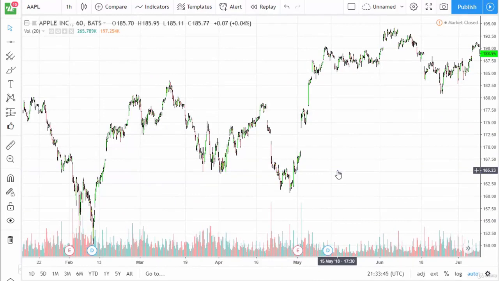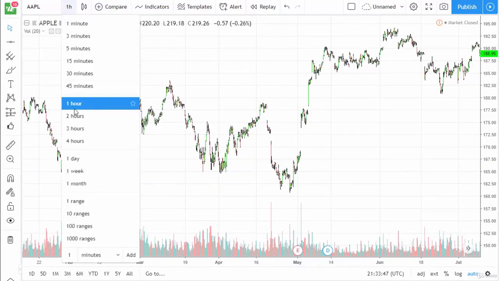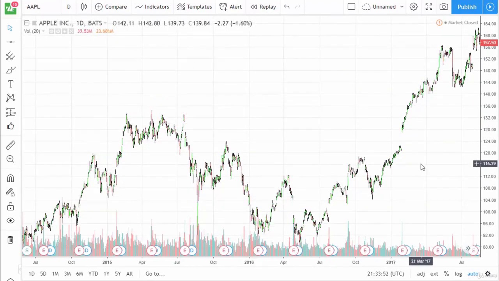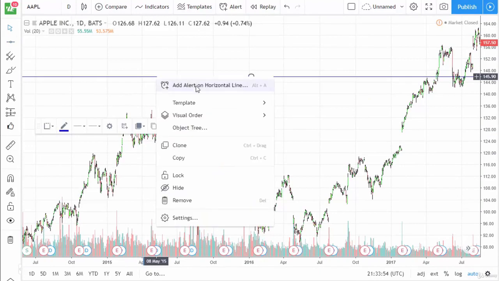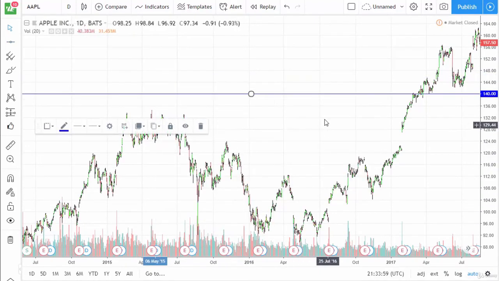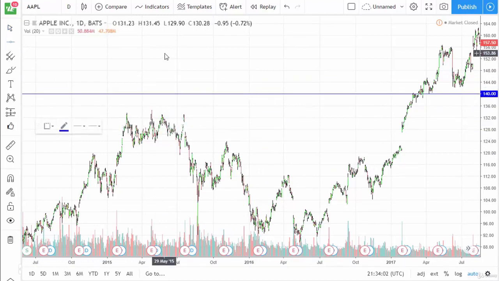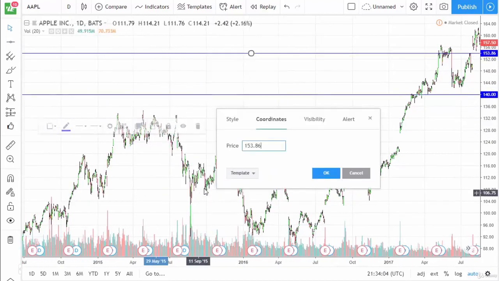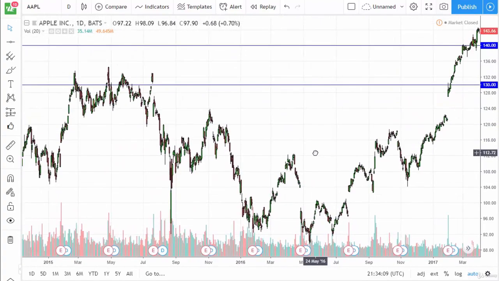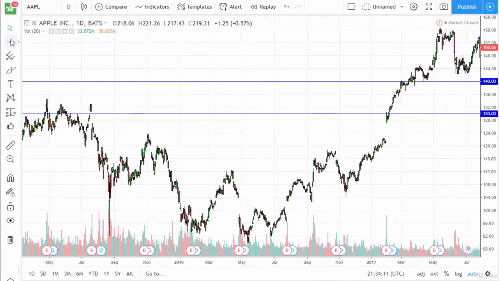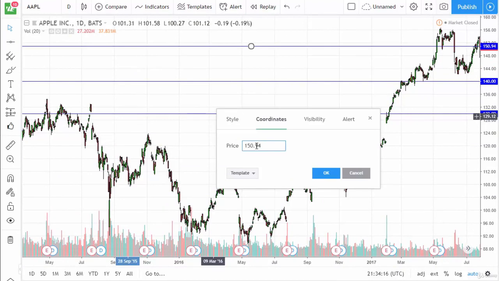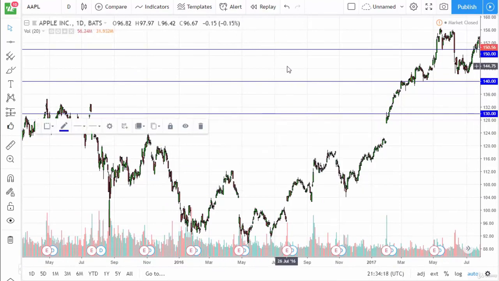And there is something to be said for round numbers. So, for example, you can experiment with this, but let's just go ahead and plot a couple round numbers that I see, really quickly looking at this. And I'll go ahead and do 150. So those are all round numbers. And these round numbers attract a lot of attention.